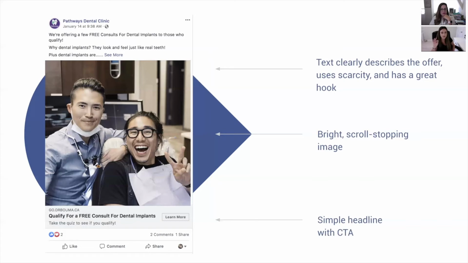Now here's a little trick. Images where you're looking the person in the eye, or looking the camera in the eye, really help stop the scroll, because it's kind of like someone's looking at you, so you stop. And also the selfie look, so it doesn't really look like an advertisement. It looks more like a friend posted a selfie, so you're more likely to engage with it than if it was a stock photo. Right. Yeah.